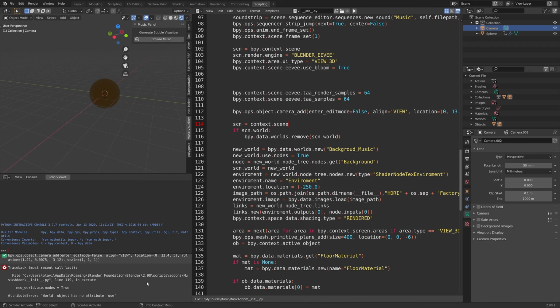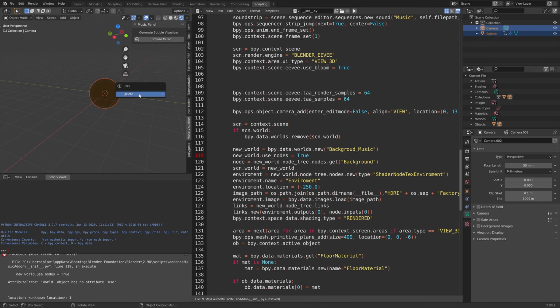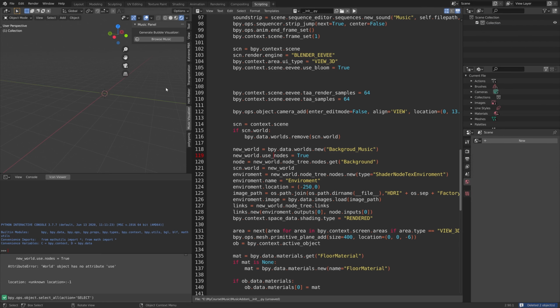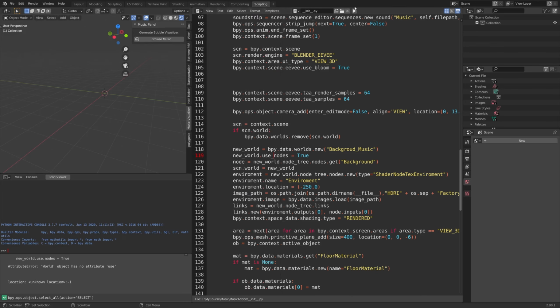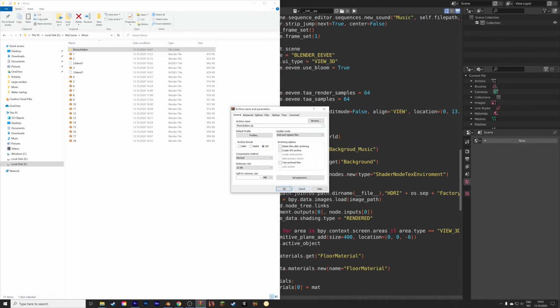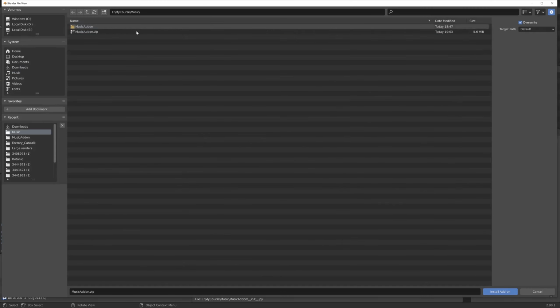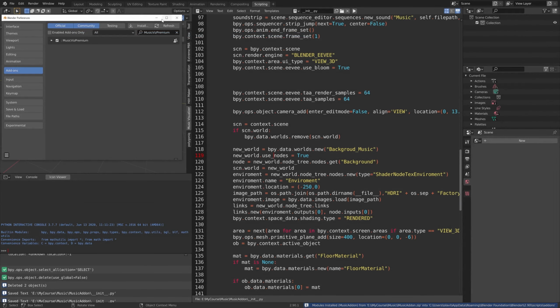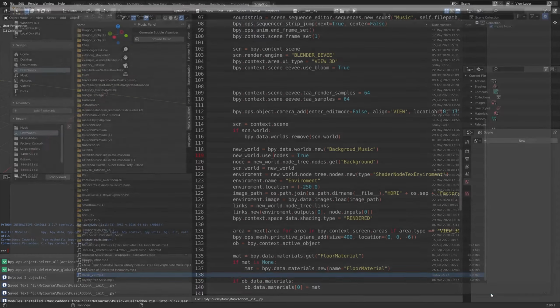Always remember to save the Python script when you make edits. So let's save it one more time, and then go into the file browser, delete the previous add-on, and then zip it, and let's go into the preferences, install the add-on, enable it, and then let's try out some music.